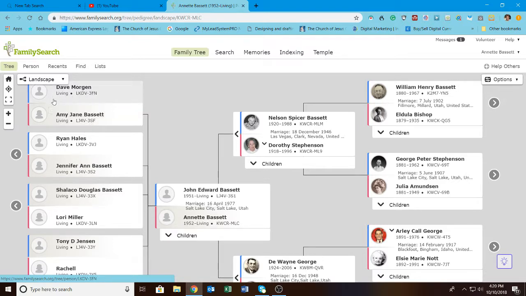But right now, like my daughter Amy has got all kinds of genealogy that I wanted to get a hold of, and so I wanted to link to her. And so I tried to put in her number right here. And lo and behold, it wouldn't let me have access to it. It's because of privacy, you can't have access to anything that is living.